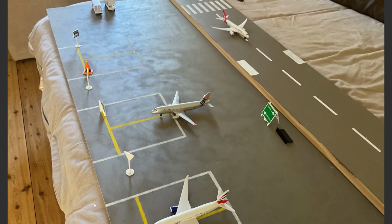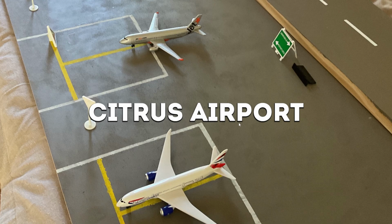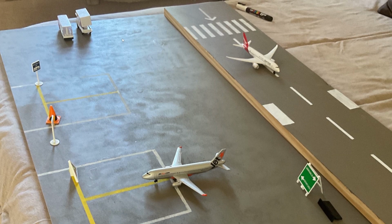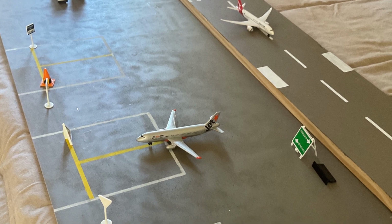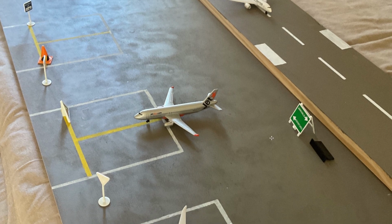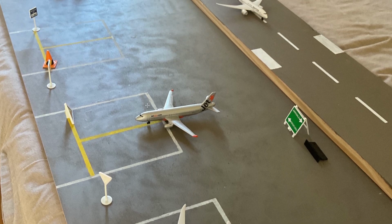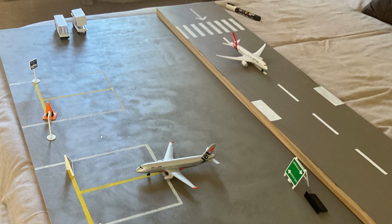Up next we have Citrus Airport. It is, I think, made out of Darren planes. They come in sets with some ground service equipment, cones and other elements that you can put in your airport. What you could consider adding to your airport are taxiway lines from the aircraft stands all the way to the runway. More models and ground equipment should be on the way to this airport, so I'm sure this one's gonna look great in the future.